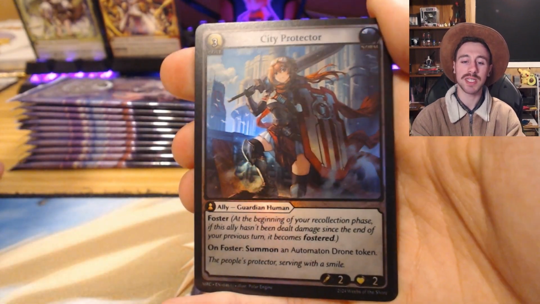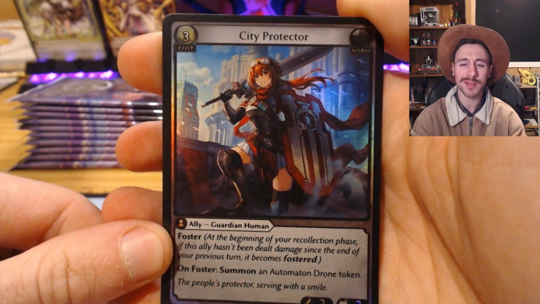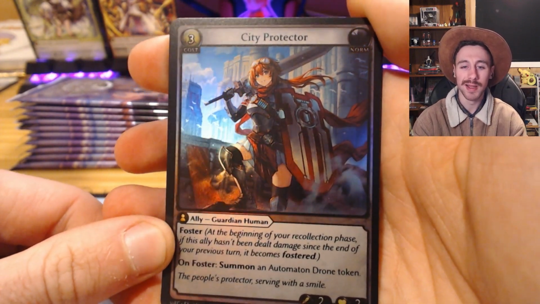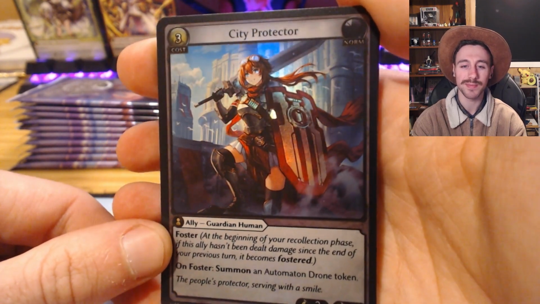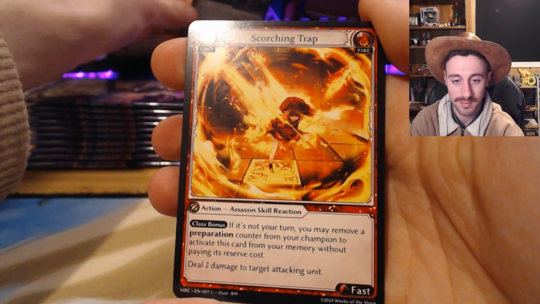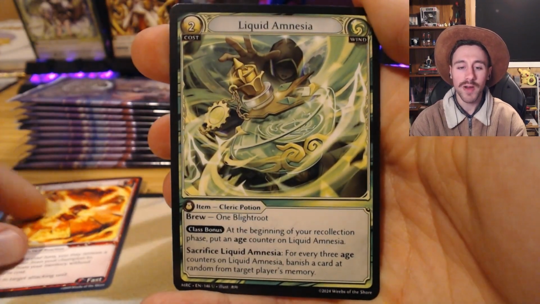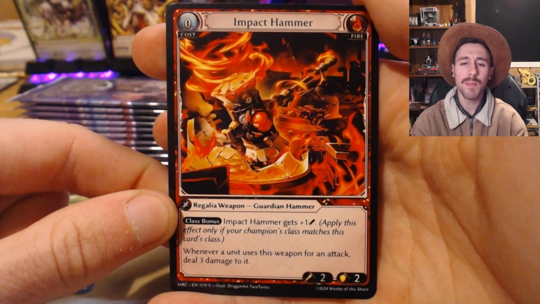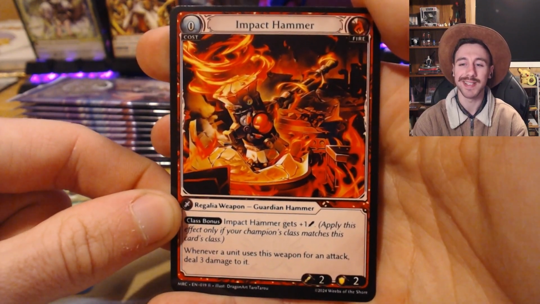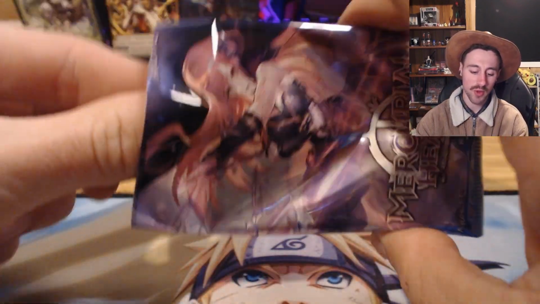Here we go. City Protector, you is our first foil of the box. Woo! Looking good. Nice hit. Scorching Trap is our uncommon, followed by Liquid Amnesia into our rare, which is an Impact Hammer. Nice. Alright guys, next pack. Almost halfway through the box here.